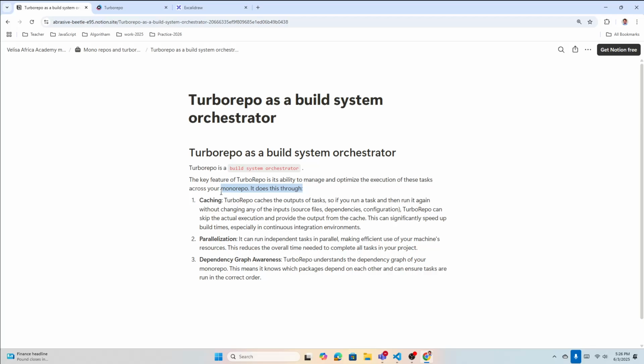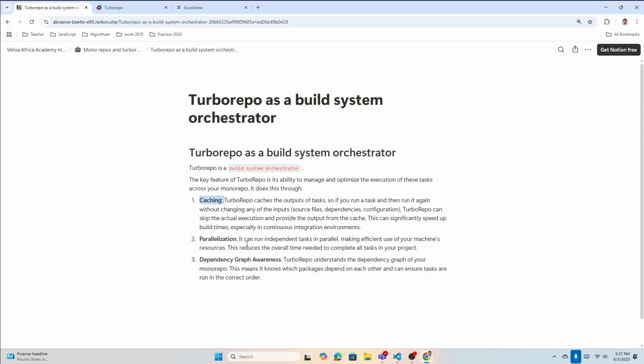So when you install turbo repo, it will create a monorepo, but turbo repo itself is the build system architecture. Turbo repo does not build anything. It just tells someone, okay, you build this. You don't have to build this because I have it cached in memory already from the last build, right?